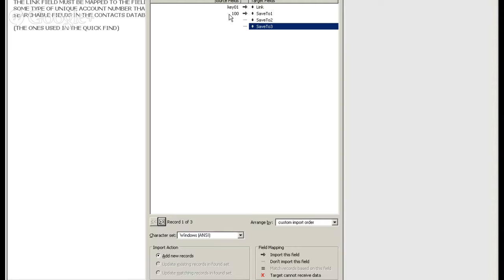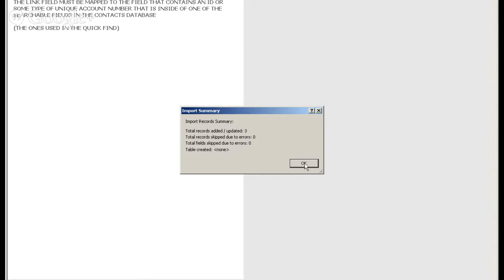So this is one column of the spreadsheet, and this could be another column, and this could be another column, up to 3 columns, because we have 3 user-defined fields that we'd like to put this in. But in this case, we only have one, so it's pretty easy. We put it on this one, or on this one, doesn't matter. This one for clarity. And I click import. Remember, we could be importing 3,000. We're importing only 3. It's nothing. It looks trivial, but remember, if we got 3,000, believe me, it wouldn't look that trivial.